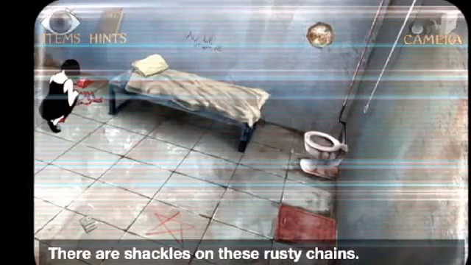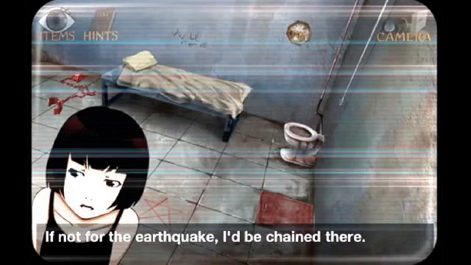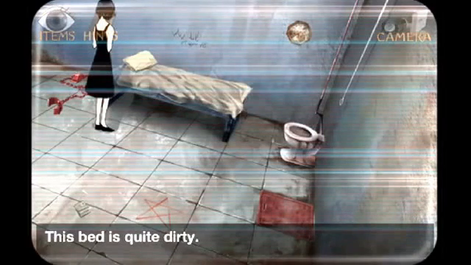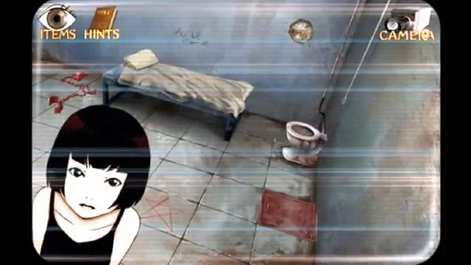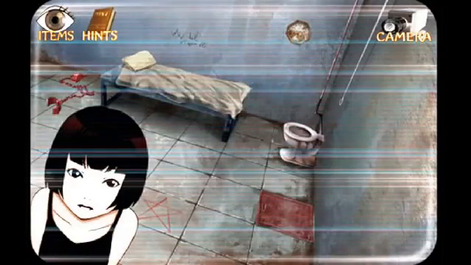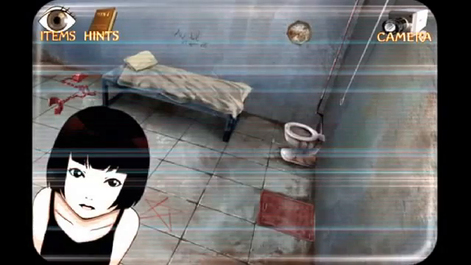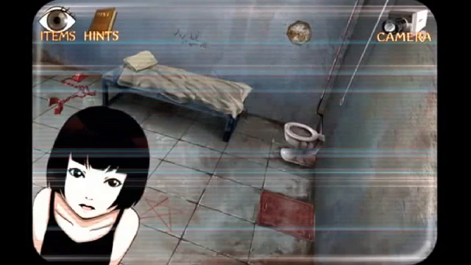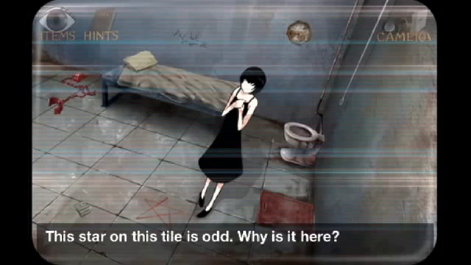Okay, and then you have shackles, which she says that if it were not for the earthquake, then she would have been chained there. Then you have the bed, and right above the bed right here, you can barely see it. You use writing up here, and you will need this writing later on in the room. And then you got a clock. You got a toilet. And then you got this thing right here that flushes the toilet. And then the last thing, or not last thing, is the escape hatch, which you cannot access right now. And you got the star on the floor.